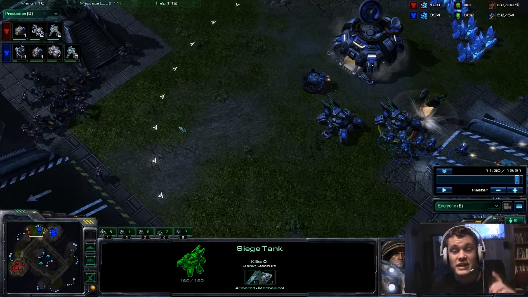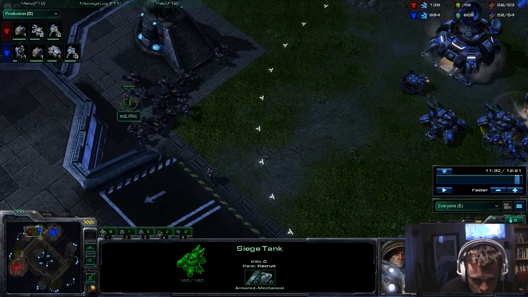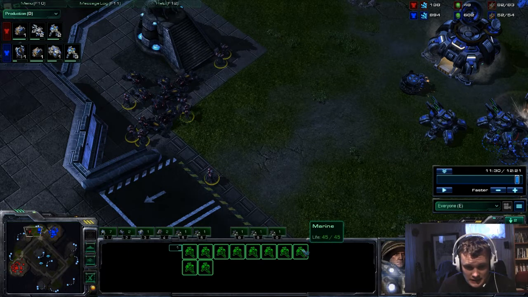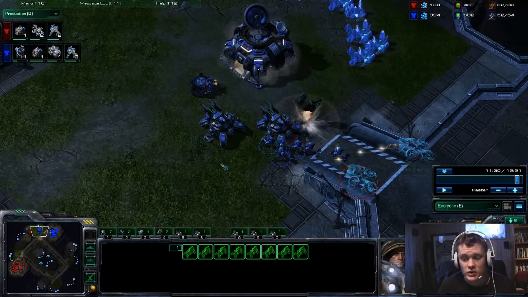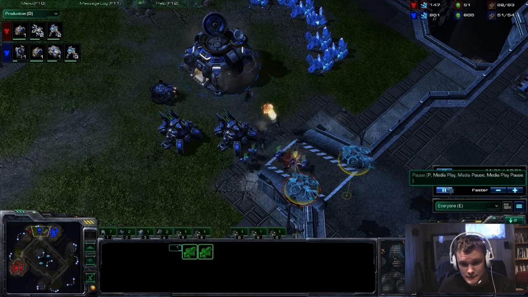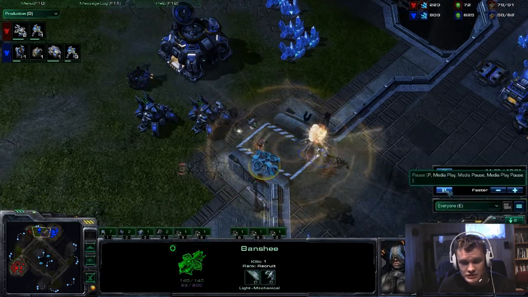Let me just adjust my camera. That's nothing, alright? And what do I have? I have 1, 2, 3, 4, 5, 6, 7, 8, 9. I have 10 Marines and like 8 Hellions and 2 Banshees. That's so much more than he has. And I keep killing Marines.